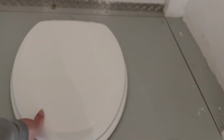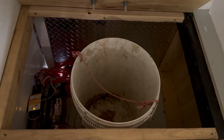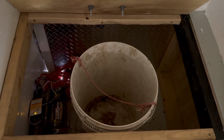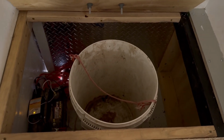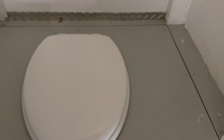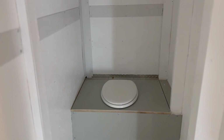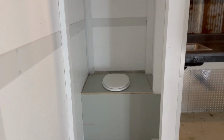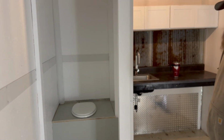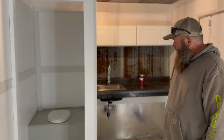That whole top lid flips up. And for now, that's where the battery was when we bought the trailer. I might make an extra compartment and get that in there. Talking about maybe doing like cedar wood chips or something, and maybe putting a bin down in there to use for inside the toilet. Of course, it'll have like a big 50-gallon bag in there. Seen some people, they had done that and worked out pretty good. Of course, we mainly use shower houses when we need to, but it's just in case we got something.